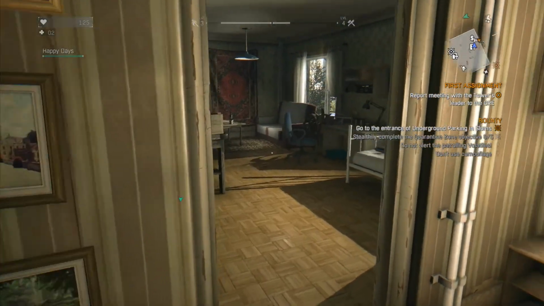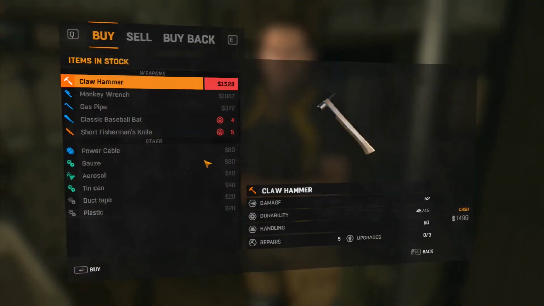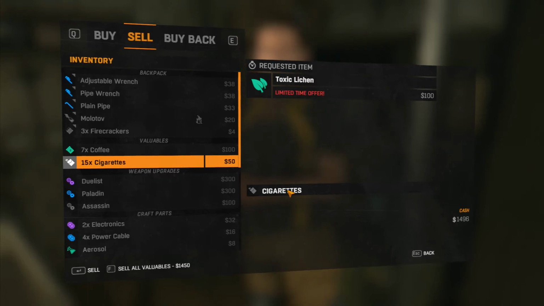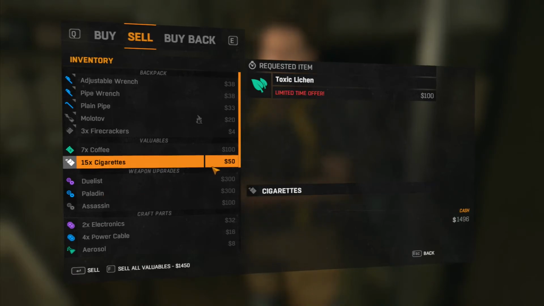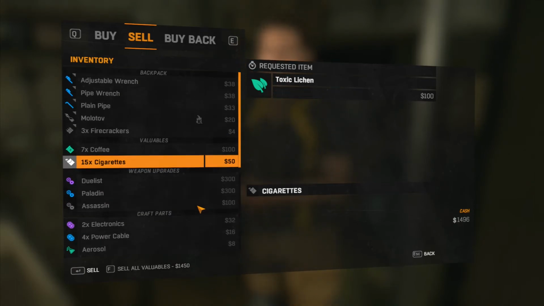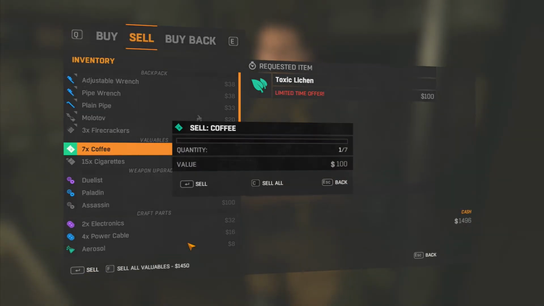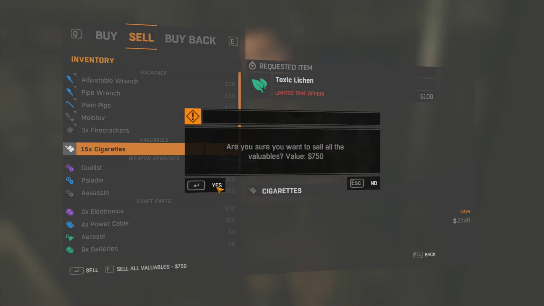Come here. I've got a special deal for you. Ah, found a trader. Right, now we're cooking. Sell stuff, yeah. Cigarettes, I suppose. Valuables. I'll sell all valuables. You won't find better deals in all of Haran. If I sell all valuables, what's it gonna sell? Find better deals in all of Haran.